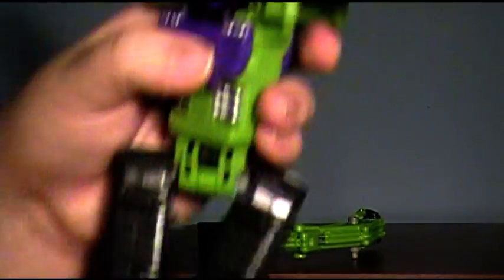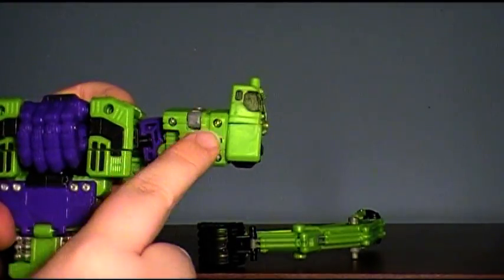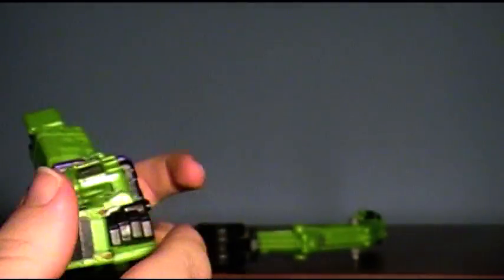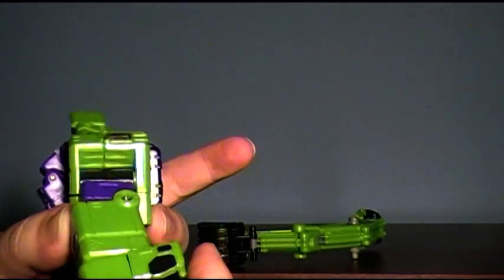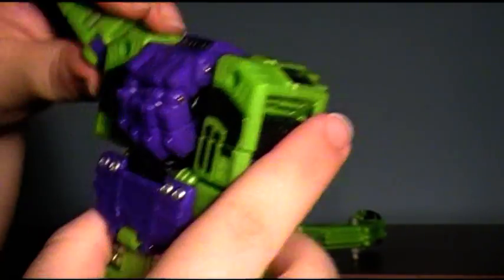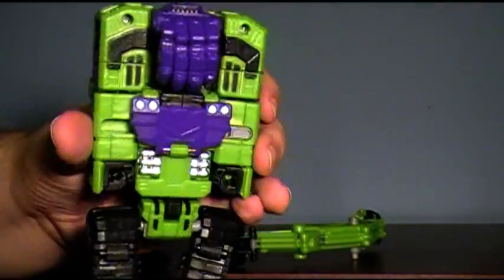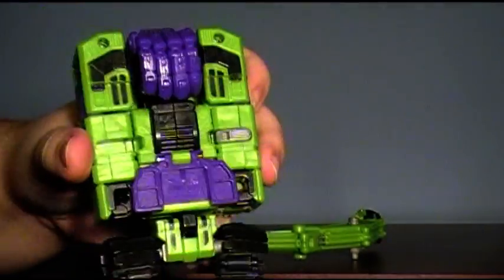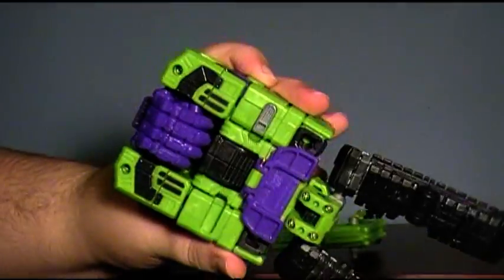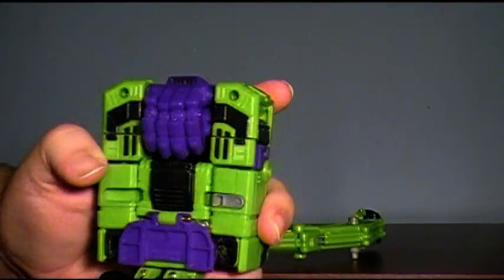Then it's going to cover the face up, just like that. For the rest of his arms, you're going to first rotate them so the circle and the little slot are on the inside. They're going to swing down and tab into his body at this little tab. Start moving this down, then rotate the hands so the green part's on the outside. When that's done, get it there and it's going to tab in — it may click, it may not. Mine clicked. So rotate, swing down, rotate again. This little piece is going to flip down. Swing that around for his legs and squeeze those up. And this is my only problem with the toy — I am missing a piece.